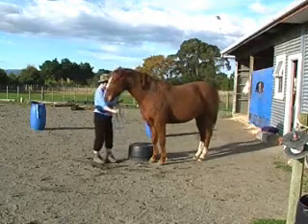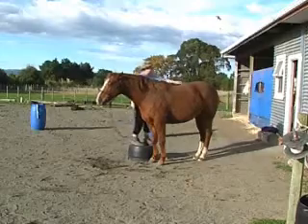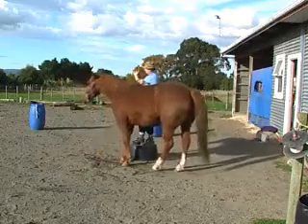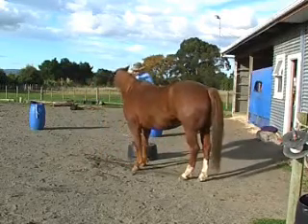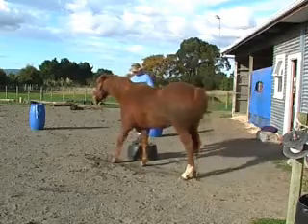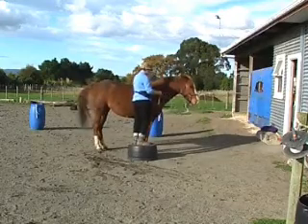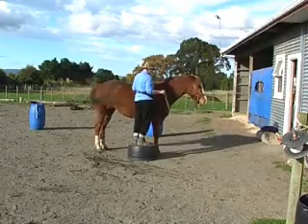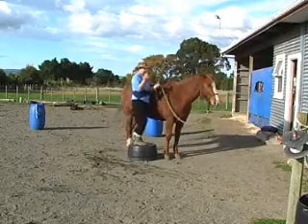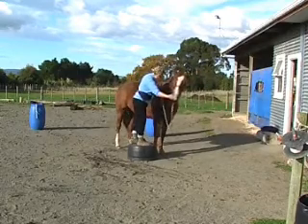I have to get off there to give her a click and treat, and expect her to stay parked while I get back on. Now I'm just showing that I can also do the back up using a hand signal and maybe a verbal signal, in case I'm grooming her back end and I actually want to go back to grooming her front end. So I've lined her up so I can groom that side exactly where I want, and I'm asking her to come back as if I wanted to groom her head some more. And that's basically it, just playing with those things.